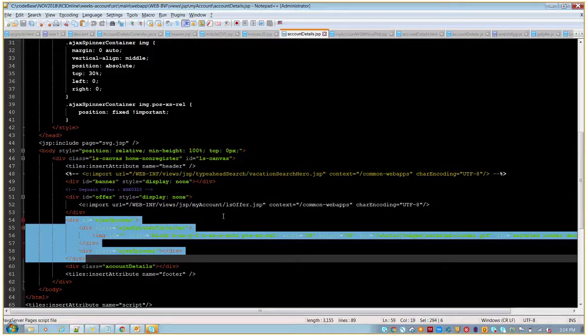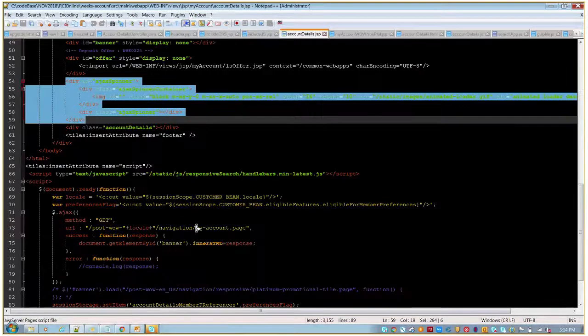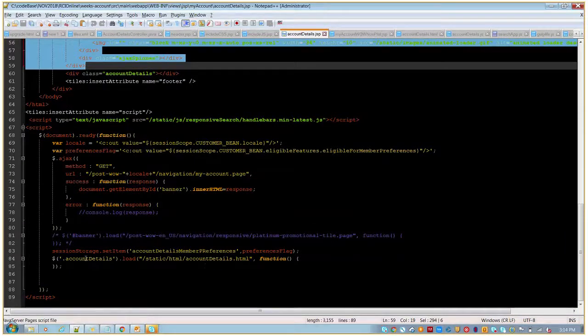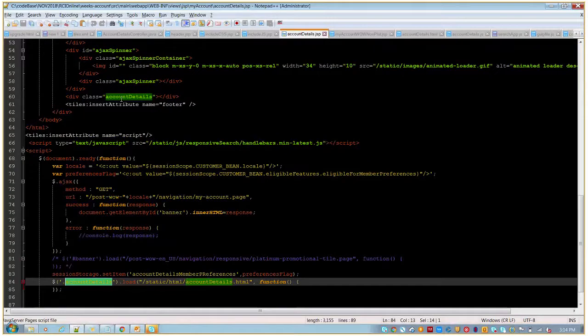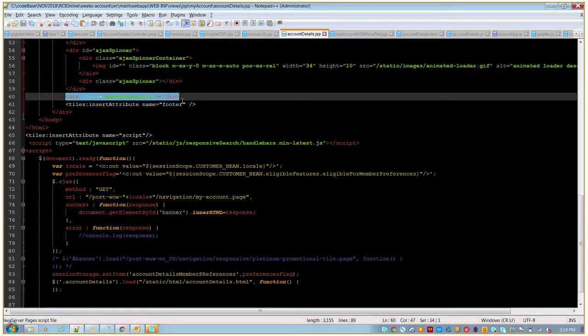And here in this particular page, there is an account details div, it's an empty div. Since we developed this page using handlebars, right, we need a placeholder, the same way as in today's technology, either it is React or Angular or Handlebars, even jQuery, we need a placeholder.